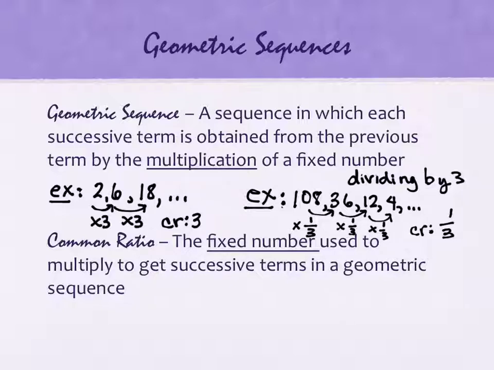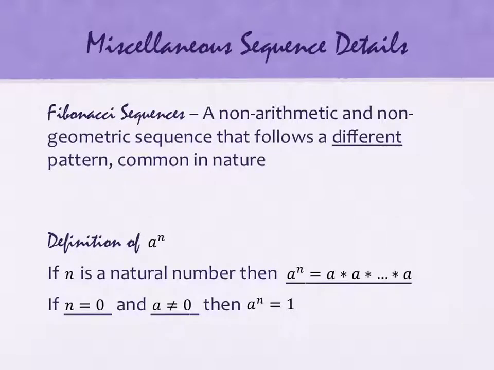We actually are going to talk about one more type of sequence. I don't know if you've seen this one before or not, but it's an interesting one. Has anybody heard or seen of the Fibonacci sequence? Oh, I see like 3 hands. That's fantastic. Wonderful. The Fibonacci sequence is not arithmetic and it is not geometric, but it does follow a pattern, and it's actually quite common in nature. So the Fibonacci sequence looks something like this.